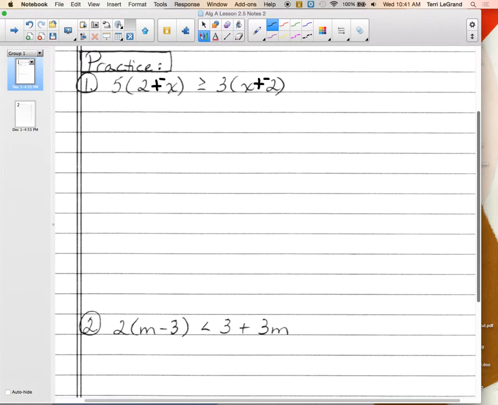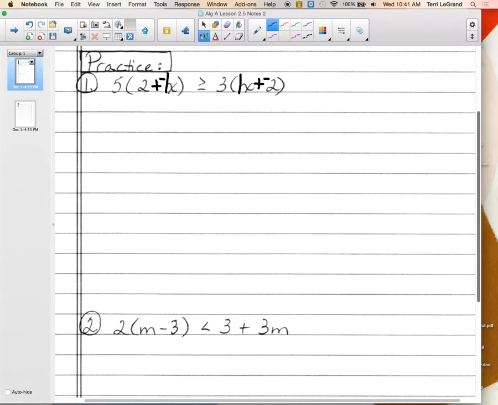Yes, Cody? Could we also put a 1 in front of the x? And you can also slip a 1 in there, so it would be a negative 1x. And over here we can make that a positive 1x if we want, okay? So those things will help us maybe be more successful.